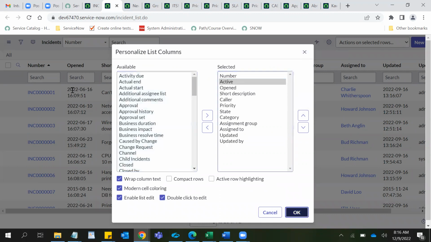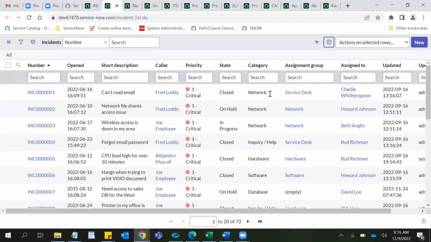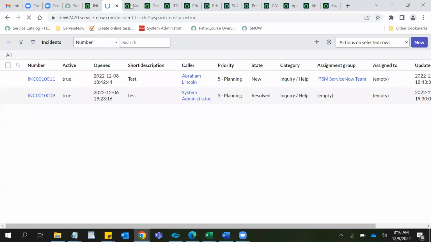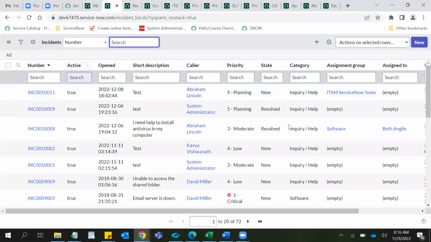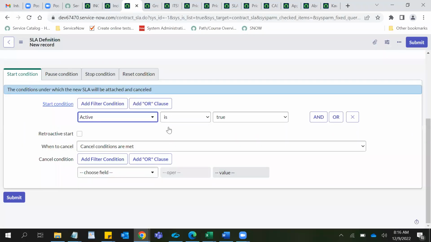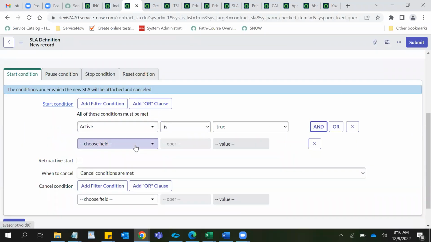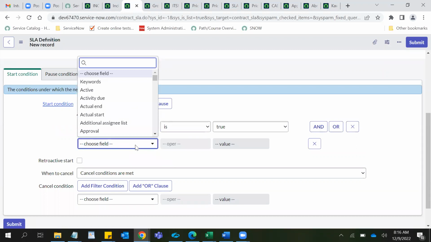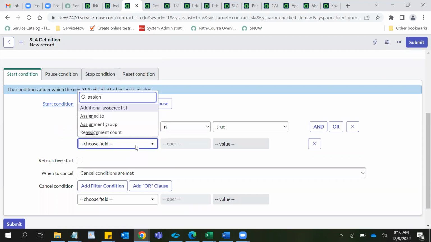Okay, so I can see that when the incident is created, while it is still in new status, it is active true. So this works for me, and I'll give one more condition that only if the assignment group is ITSM, then only this SLA should get attached.